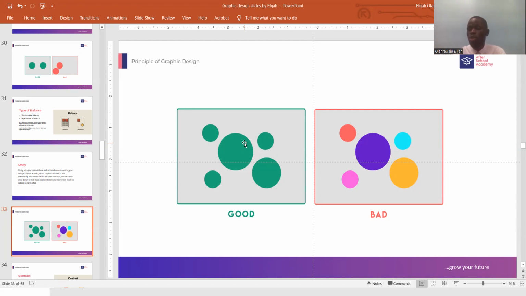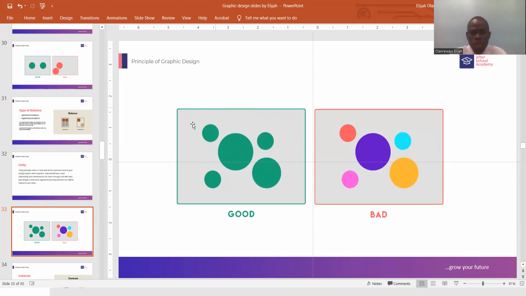In fact, if you now want to play around, probably you give all those circles a program. Probably you now want to differentiate between the host and the panelists. What you can do is give the host another color. Maybe you give the others green, and you give the host yellow, so that anybody that sees it knows, okay, this yellow, there is something unique about this person. And when the person sees the host, they know the reason why they gave it yellow is because this is the host of that event. So the others are just moderators or probably guests. They are guests, right? Do you understand now? So that's why it's important.